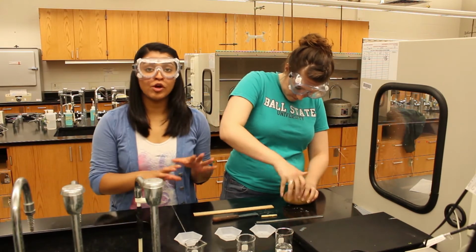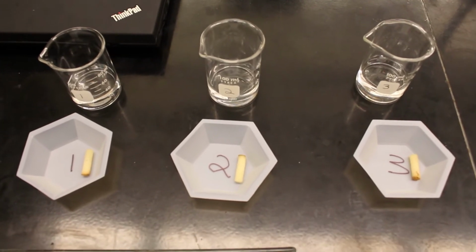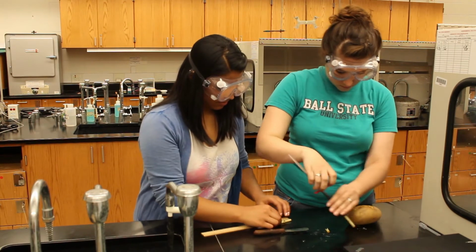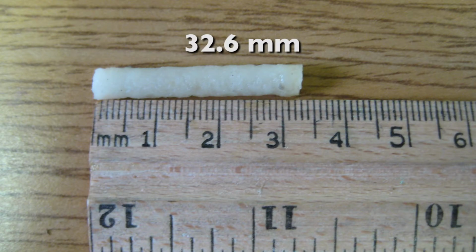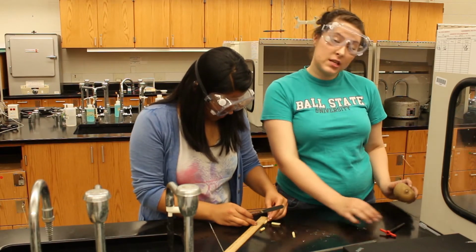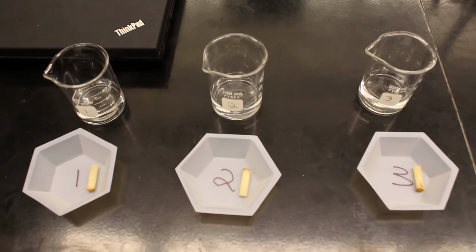Make sure that you label all your weighing boats so that you do not get everything mixed up. And also, when you're recording your masses, make sure you measure up to 3 decimal places. After you've recorded all these measurements, you'll want to place each of the potatoes into their respective solutions. Now, they'll need to stay in these solutions for 45 minutes.